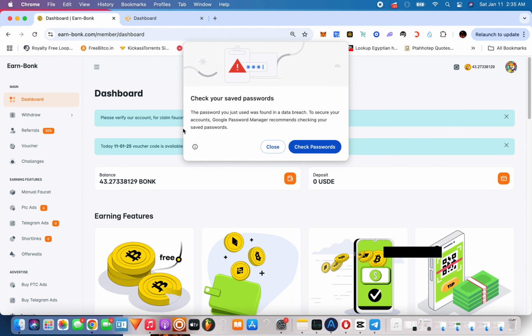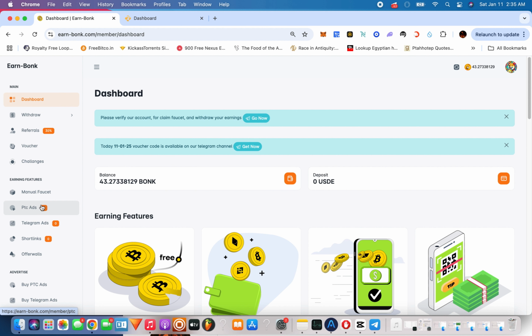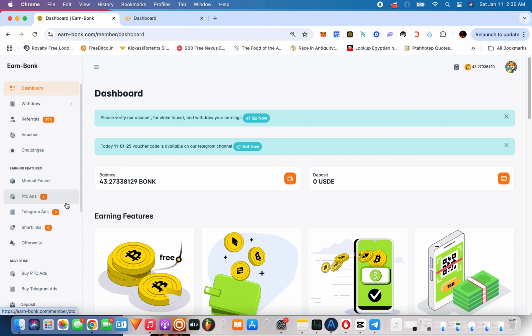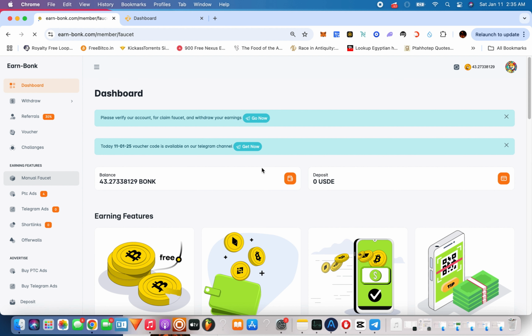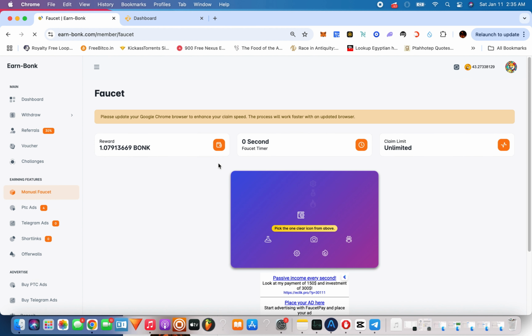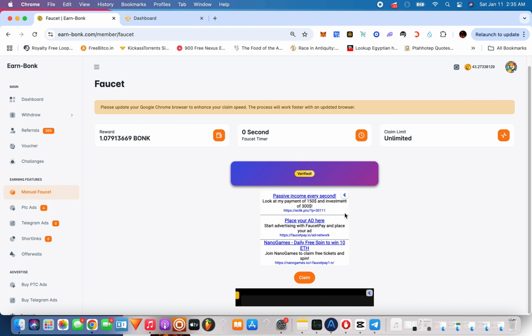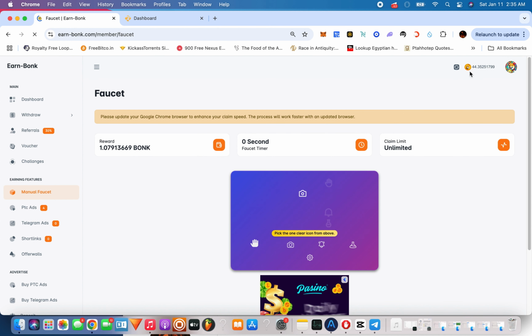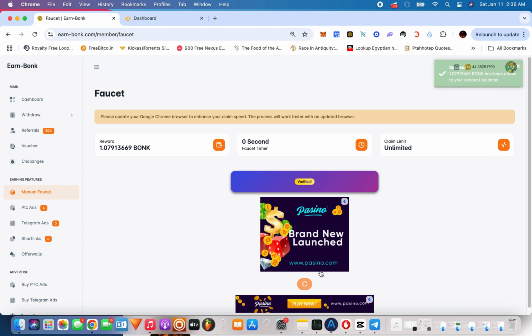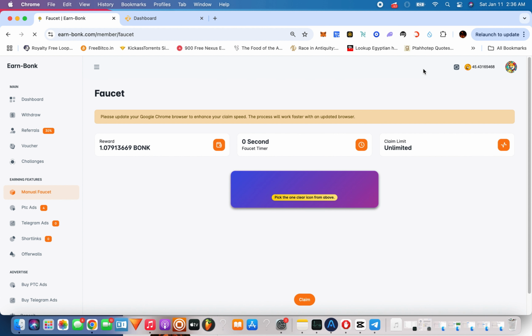When you log into AIRDROP, your balance is on the top right and your dashboard is on the left. Go to your dashboard. Select Manual Faucet from your dashboard list and solve the CAPTCHA in the middle of your screen. This faucet has no timer, so claim as many times as you possibly can. The withdrawal limits are about 100 bonk, so you should be able to cash out to your C wallet in no time. Now check your balance to make sure it's updated.